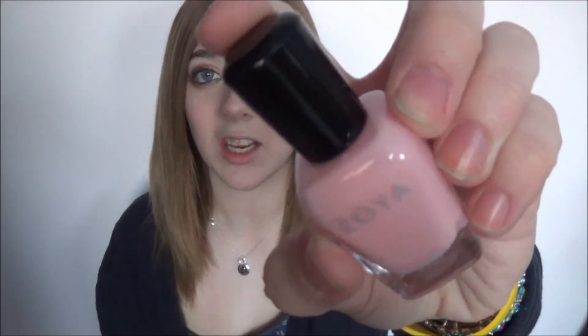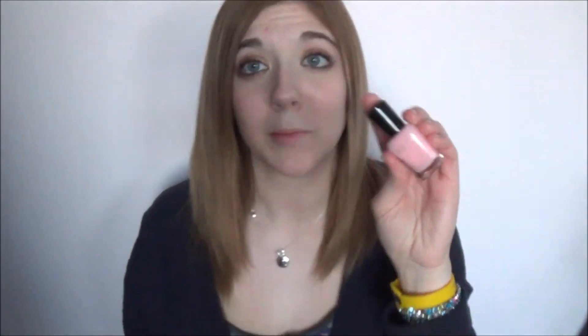And we got nail polish. I love when we get Zoya nail polish. I love Zoya, but I won't pay for a Zoya. The color is so pretty - I was really hoping to get this color, everybody else got this color. It is in 'Dot' and it's so pretty. It's such a nice pink light color - it's perfect for transitioning between winter and spring.